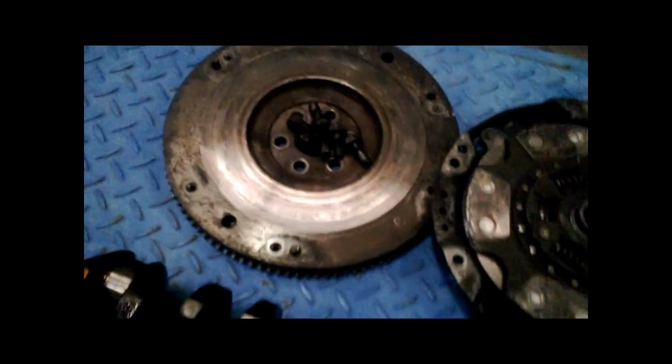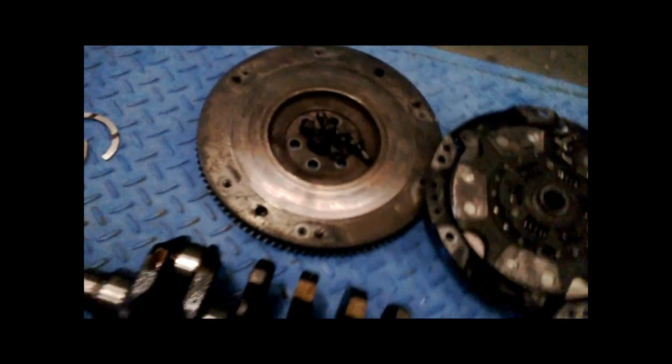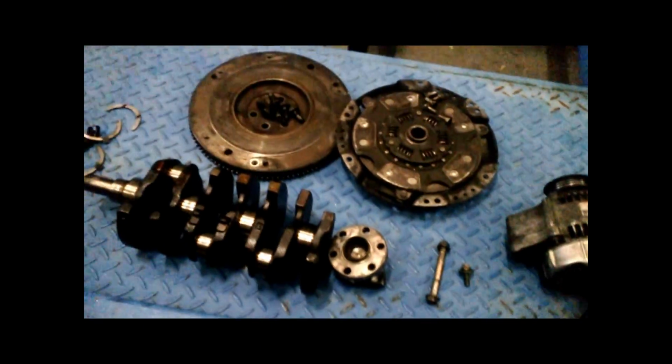The flywheel, the ring gear is completely knackered on the flywheel. And because that flywheel's been bouncing around a bit, we can see that the starter motor is also knackered. So starter motor gone, sandwich plate gone, that's not a big deal. Plenty of spares there, but quite a bit of damage. Everything else seems to be okay.